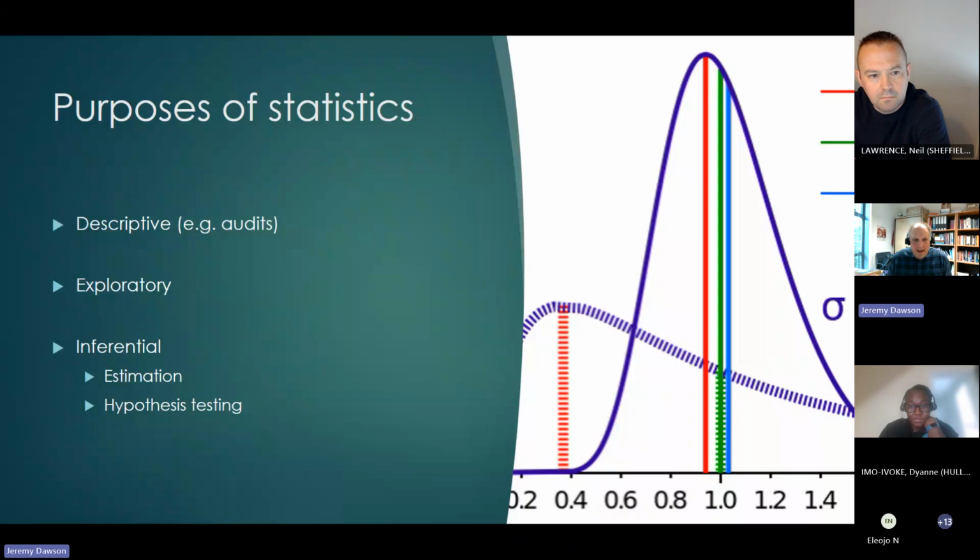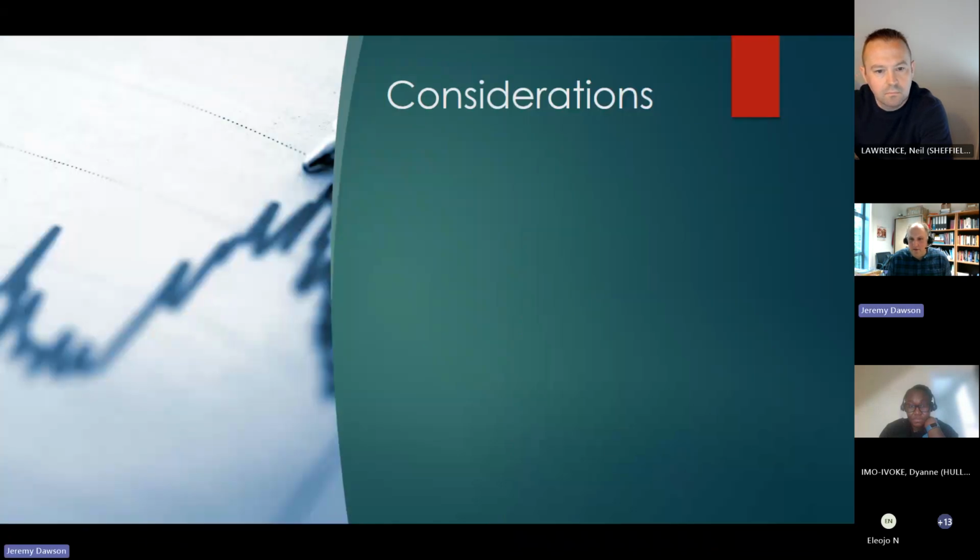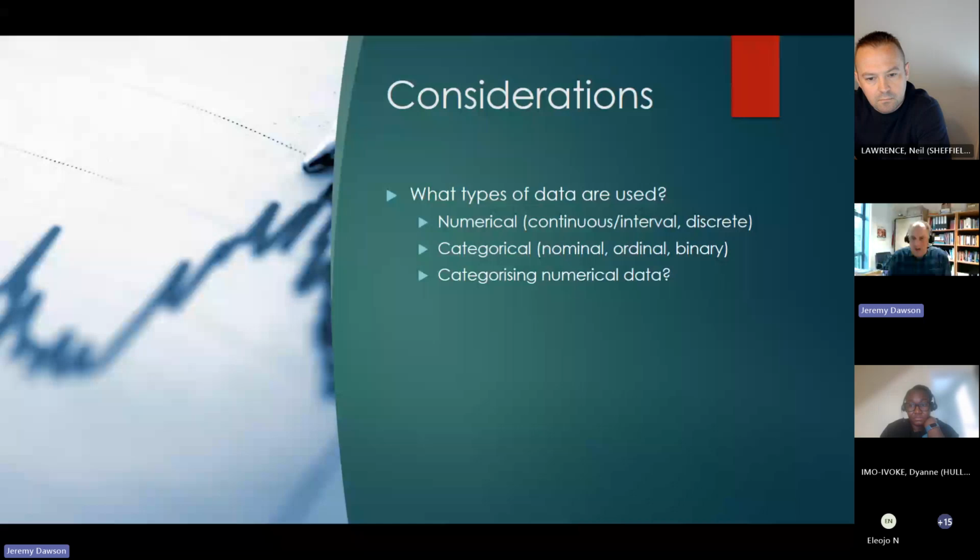However, before we get to that, there are a number of important considerations about any study that we should make. And this applies when you are starting off a new study for yourself, or if you are turning to a data set that you have available to you and you want to understand, or indeed, if you are reading somebody else's research and making sure you can understand what they were trying to do, what sort of data they had, and so on. So the first important question is, what types of data are being used?